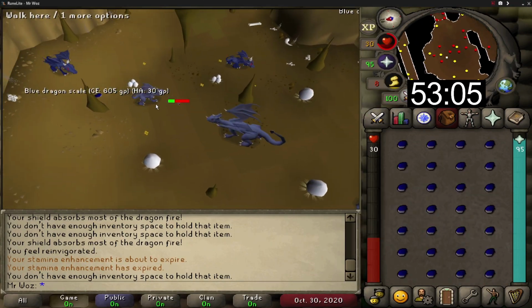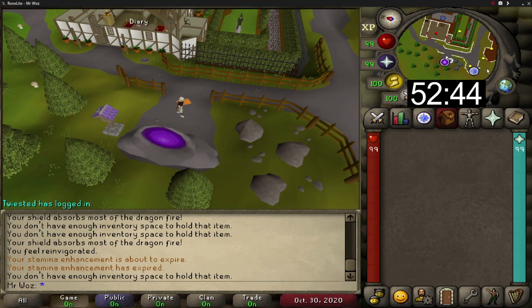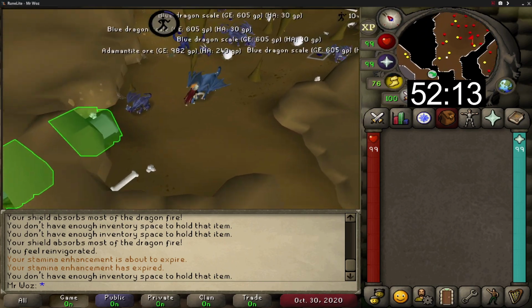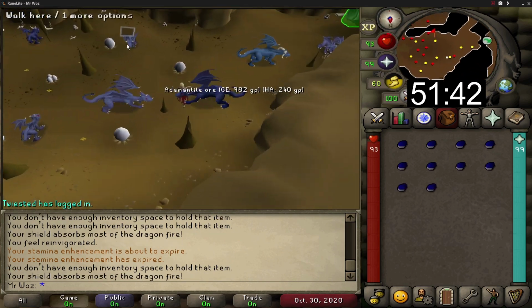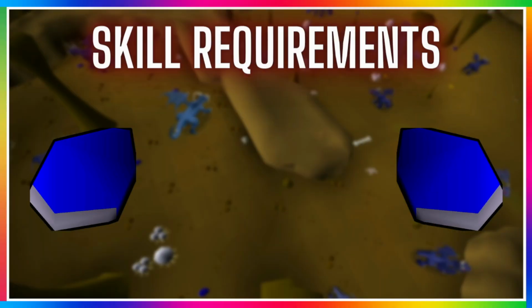Once you've got a full inventory of scales and you want to bank, you can use your Falador teleport and go to the west bank, and if you want to get your run energy back, you can use the free minigame teleport every 30 minutes to the Ferox Enclave. It will show up as Clan Wars, but it will take you to the Enclave. Whilst you wait for the 30-minute cooldown, you can use a ring of dueling into the Ferox Enclave as well. Now there are some requirements to make this method efficient, so let's start off with the skill requirements.